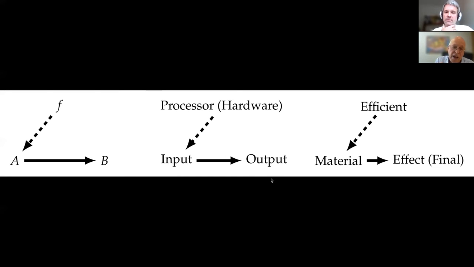And A would then be the material cause, and B would be the effect. B can be the material cause for something else again in the second mapping. That's no problem. And the way that he brought final cause into it, I don't want to go into this because really you have to add more mappings to understand final cause in a more understandable way. But in this particular mapping, if that is the system, the effect is the final cause of the efficient cause and the material cause, right?